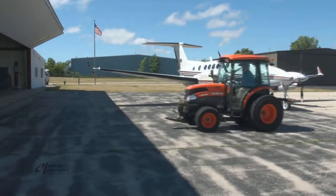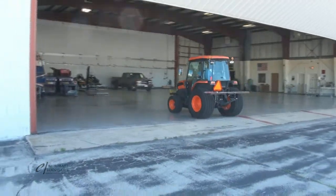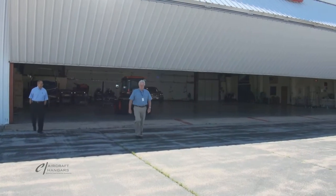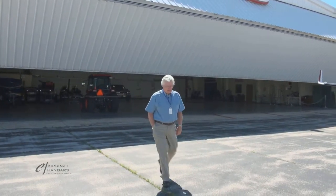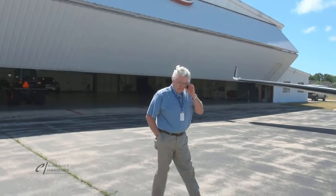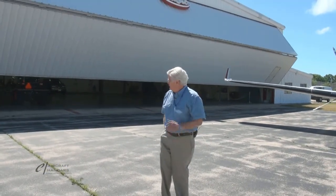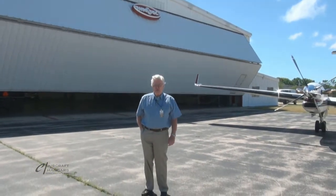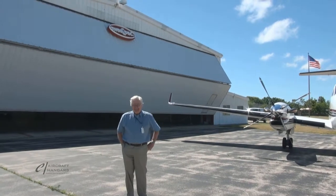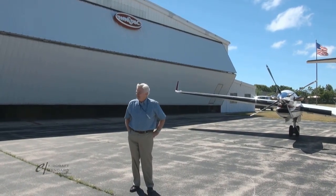Okay, we're closing the door. Now that would be a typical scenario, and if this was a blustery winter day — we're kind of taking our time right now because we're trying to put this on video for you so you can see how it works — door is closing, airplane's outside, we've loaded the people inside, it's 20 below zero, and we're on our way to go do some flying. Let's go fly!